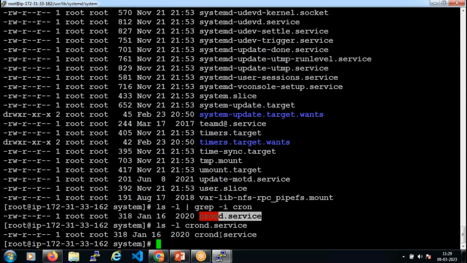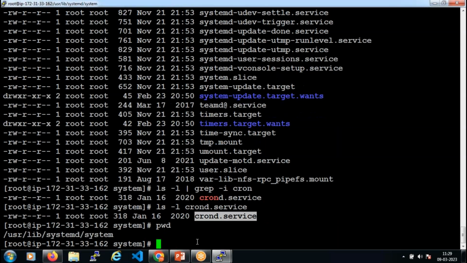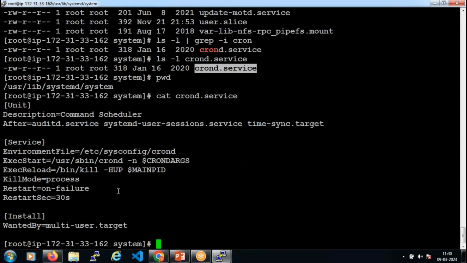Well, you see crond.service is the name available in the systemd path, and because crond.service is configured here, it is treated as a service. I mean to say, when you switch on the machine, how does it know which processes should be started automatically as services? That is where it configures all of them in this location, and this crond.service file has all the details on how to start your crond service or process.